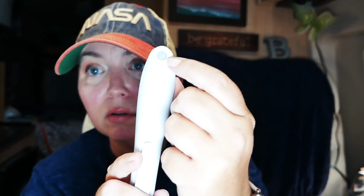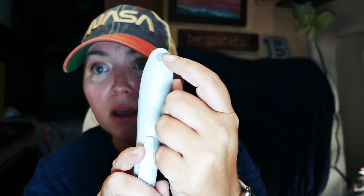The next thing I did was I used this thing called Bite Away. This is amazing. This takes the sting away like that, and it lasts a long time. So what it is, you can see it has this little round circle right here. You put that circle in contact, so I'm going to use this as my bug bite, okay? You put that in contact with the bug bite, and you hit this button right here, and it'll light up, and then it gets hot. And it gets pretty hot fast, and, like, that's too hot for me right there.